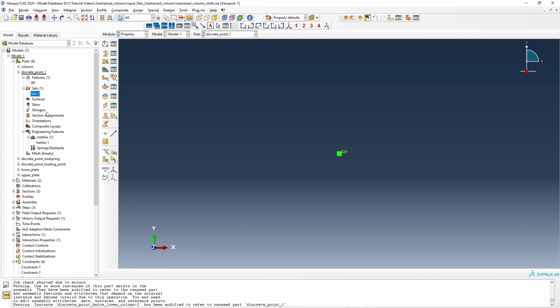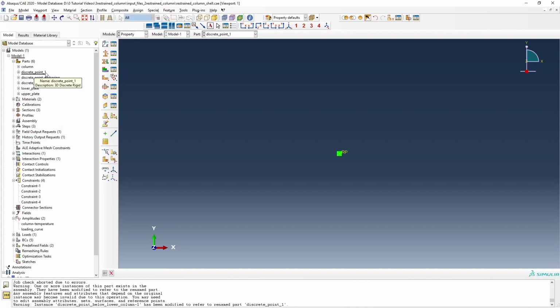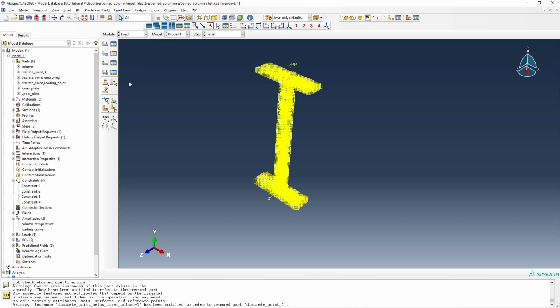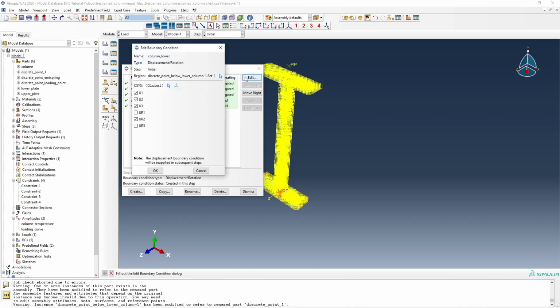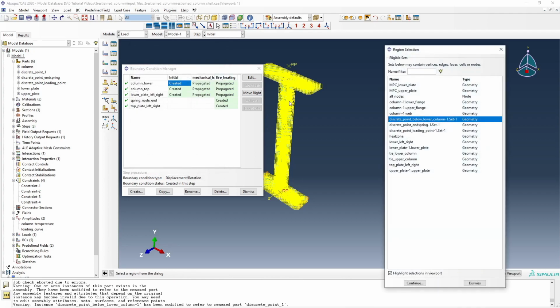All right, so we have that discrete point 1, and then let's go to the load module, and in the load module we need to have this lower colon, and it is discrete point below lower colon that point. So this reason is not there in the spring and loading point.